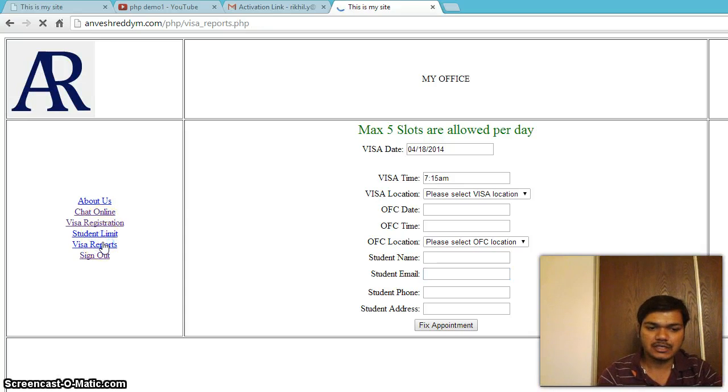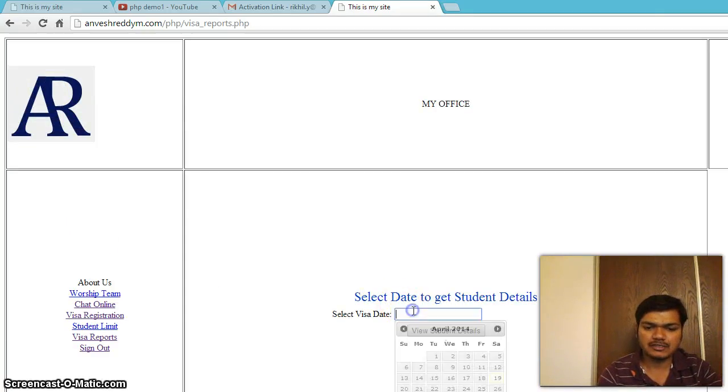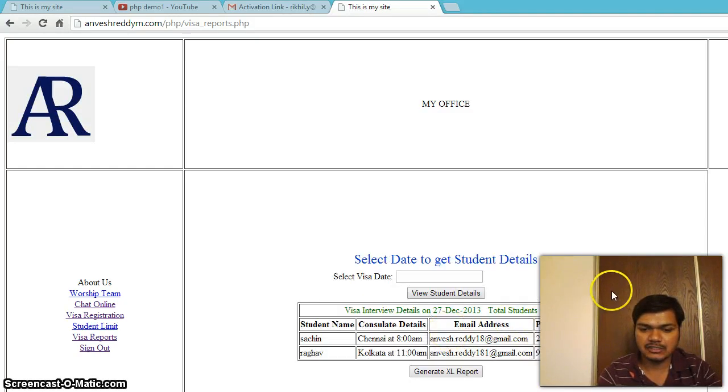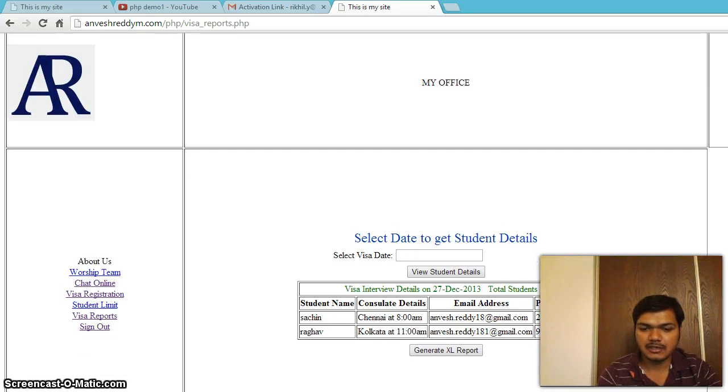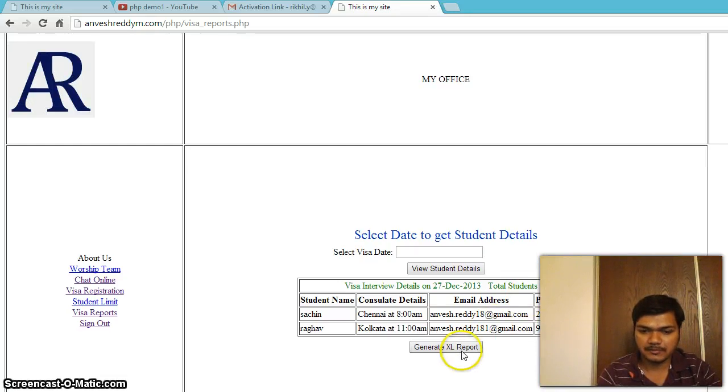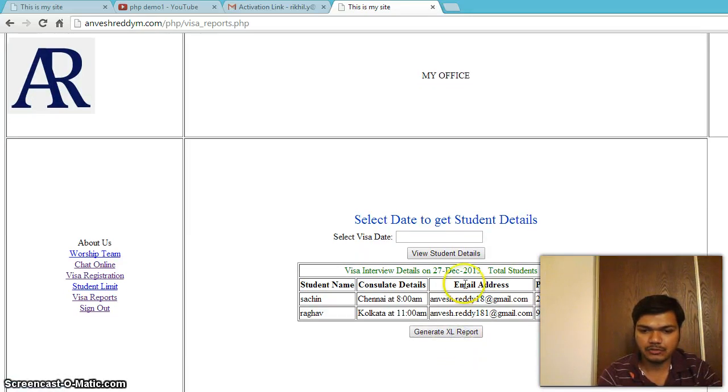You can now check what kinds of applications we can still develop. Now I am checking December 27th, to see how many students there are, so the admin can check. Generate Excel report. There are 2 students who have an appointment on that day.